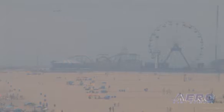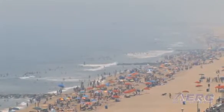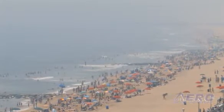I wouldn't use the word difficult, but it's very peculiar to fly an air show like we did today. First of all, it's hot and humid for the people on the ground, so it's even worse for us strapped in the airplane. And the haze is really not helping us. Luckily today we had a horizon. However faint it was, we could see the difference between the water and the sky, which is basically a lifesaver. But it makes it very, very difficult. Hopefully tomorrow we're expecting better weather, and that's going to improve.